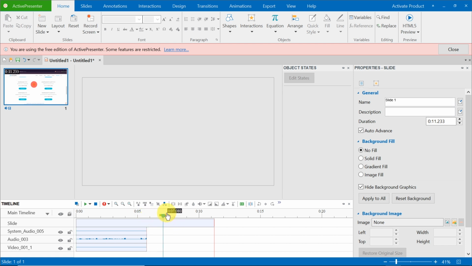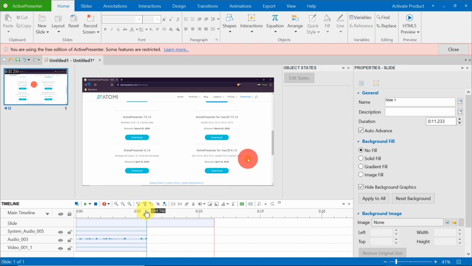However, if we move forward with the slider, it will be blank. This is because the length of the video is marked by this slide over here. So we need to make sure to make this slide exactly as long as the video is. So like I just did a moment ago, we need to move it to fit the video. And this is how we can cut out some parts of the video.